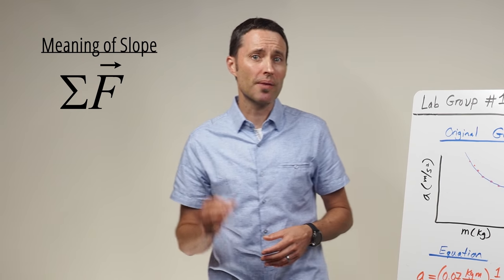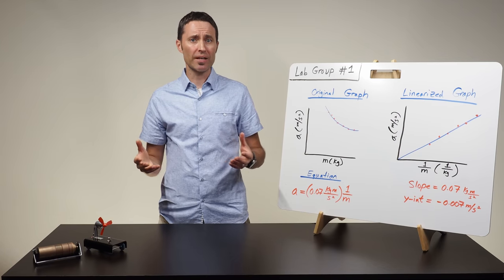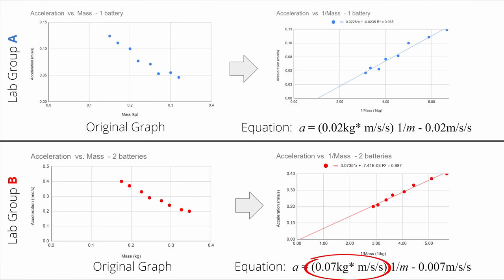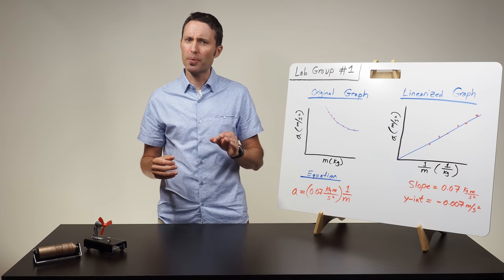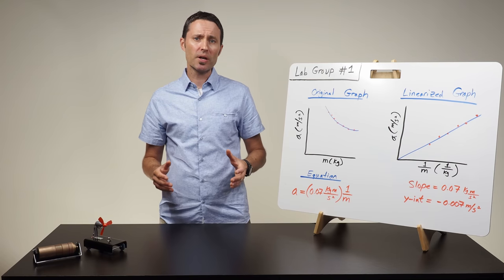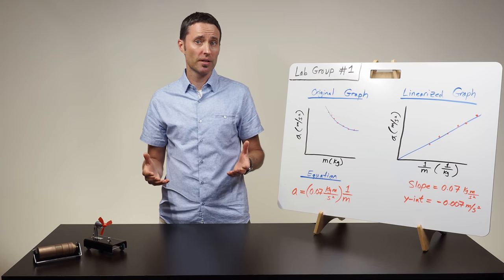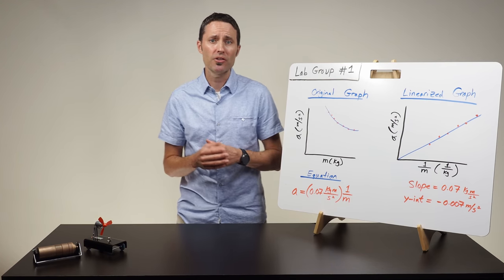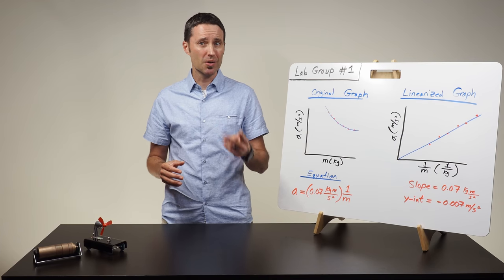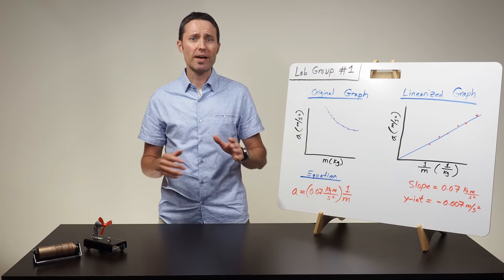Here's another way to help guide students toward the meaning of the slope. Point out two whiteboards — one with a significantly higher slope than the other. If both groups use the same mass, the fan cart with the higher slope value must have experienced a larger acceleration. Why would two objects with the same mass experience different accelerations? Based on the pre-lab discussion, students should recognize that two objects with the same mass would experience different accelerations if the sum of the forces was different on each. Ask students which lab groups had fan carts pushed with more force. Students will realize that lab groups with higher slope values used fan carts spinning faster because they had two batteries versus one. Making this correlation doesn't prove that the slope is equal to the sum of the forces — more evidence is needed to reach that conclusion.